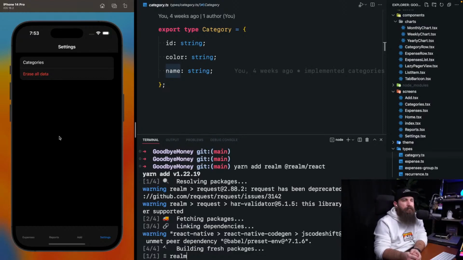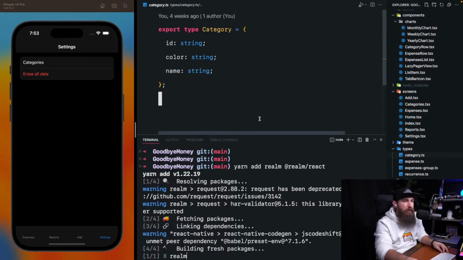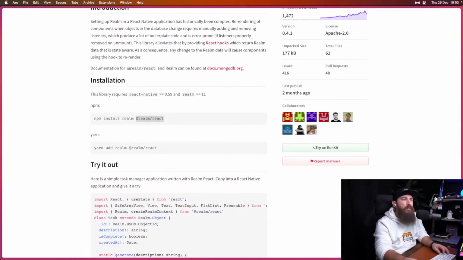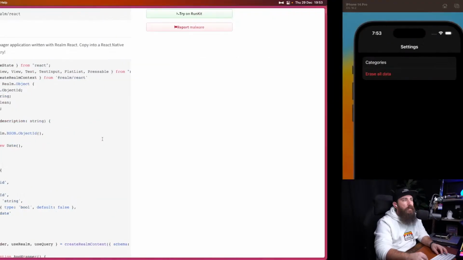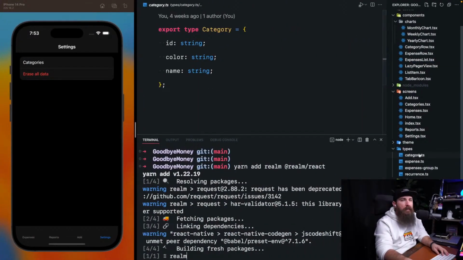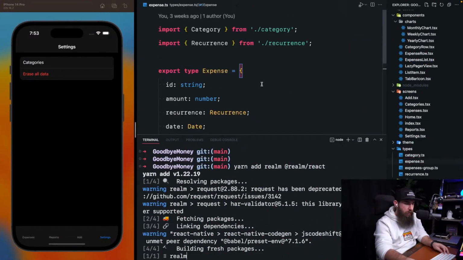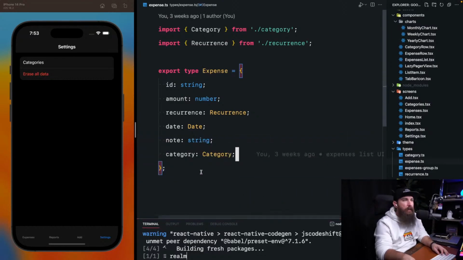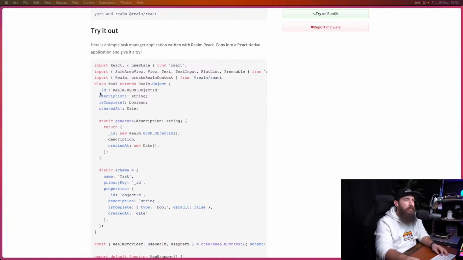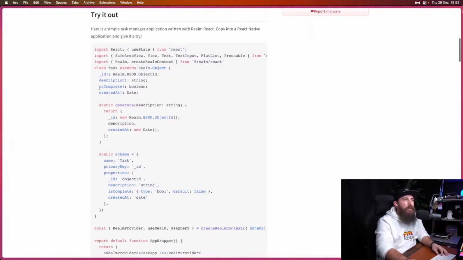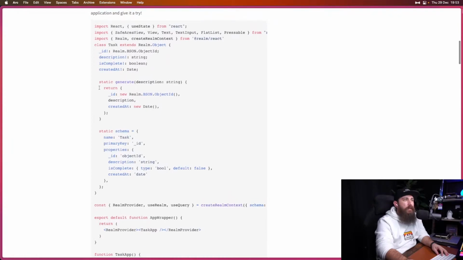So yeah, this is taking pretty long. In the meantime, I think we can start working on defining our Realm objects. We have the types, but we probably are going to delete these, or at least rework them to be classes instead of those types, because we need to extend from Realm objects.